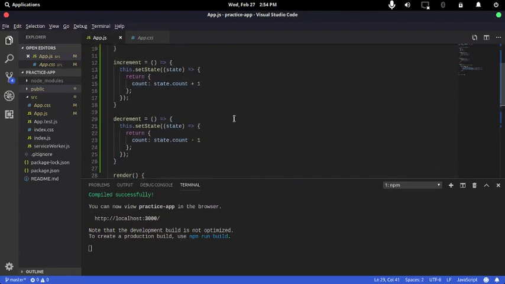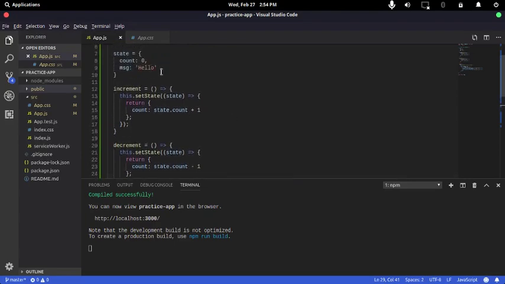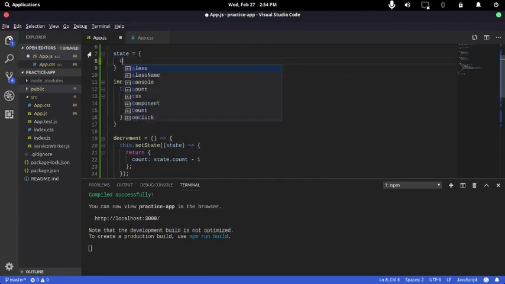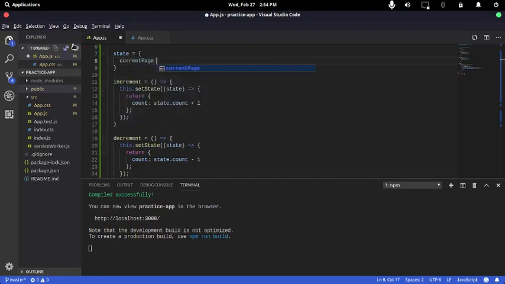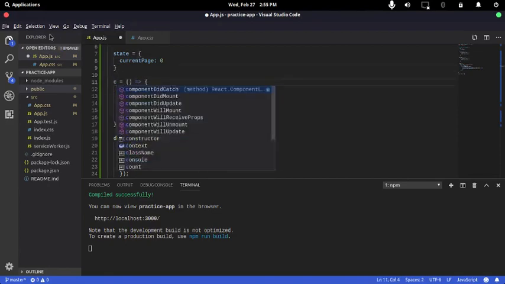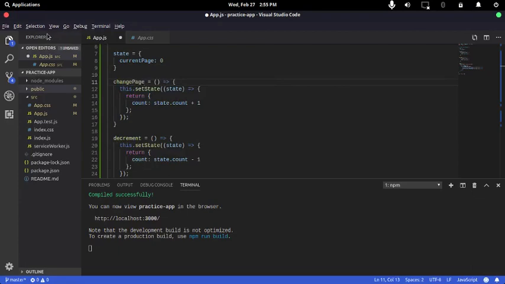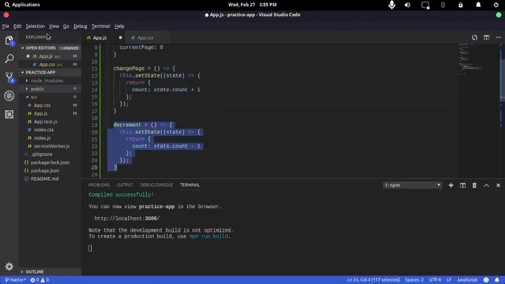Let's go back to something that we did before. Let's remove this and make another property called current page, and set it to 0 initially. Then I'm going to make a change page method, and I'll comment out this one because we don't need it anymore.